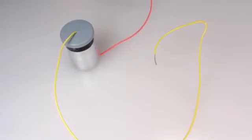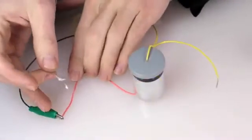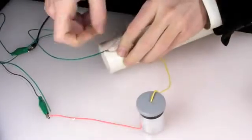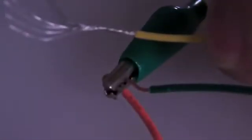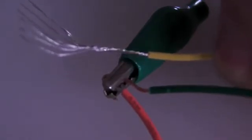Once I had everything together, I made a connection from the outside conductor to ground on my faucet. An exposed water pipe would work too. I taped my wires down to make sure they didn't accidentally short while I was working. There are a lot of ways to generate static electricity. I decided to use a PVC pipe and a cotton rag. I connected the pipe to ground, and while rubbing the length with the rag, I let the center conductor rub against it, picking up a charge. Now, to discharge, I brought the two conductors slowly together right there. It made a little spark.